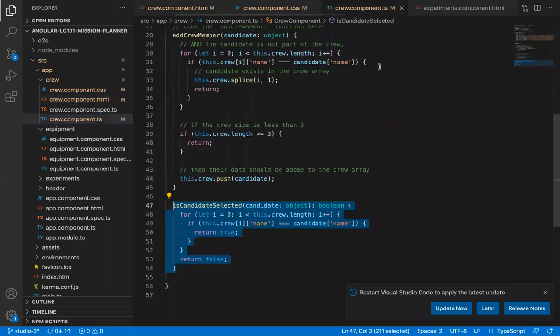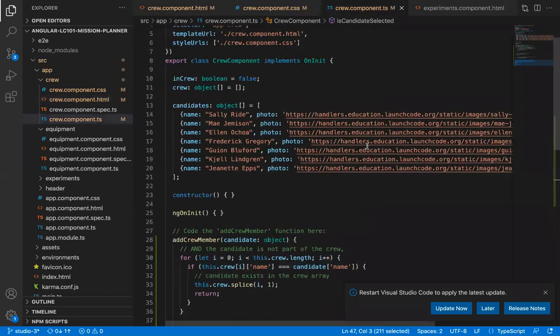We go over to the crew.component.ts. Remember that in these candidates, they included a photo here. So the answer is, and this is a very small, remember, we got to pick up on these hints to actually get to the solution. So the photo that they want to display is inside of the object of the candidate. So this one, oh my gosh, this is going to be so much fun. We get to do so many cool things today. All right. So the photo is here.